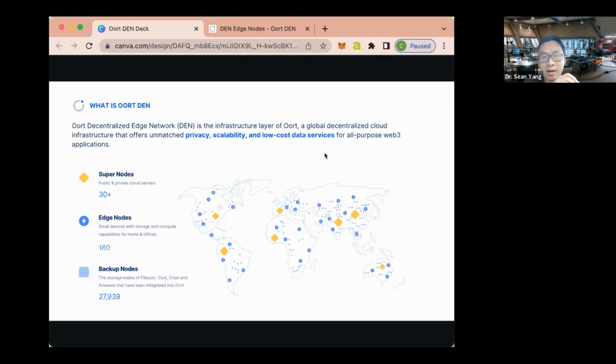But we are not going to do the same business as Filecoin or Crust or all the other Web 3 projects. We are not going to do a final storage proof of the file in our system. The final storage proof is on Filecoin and Storj or Crust. So those data will be backed up in these backup nodes, right?